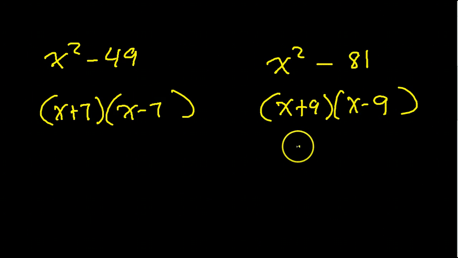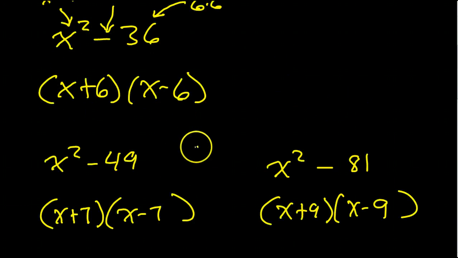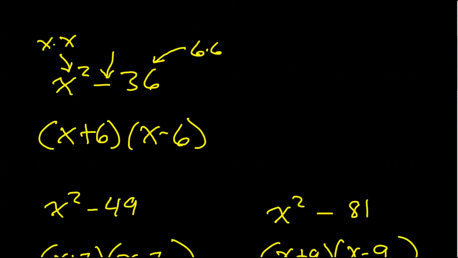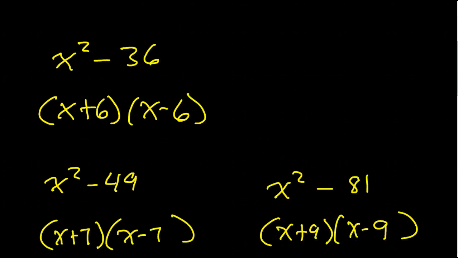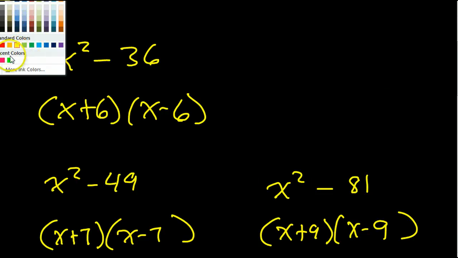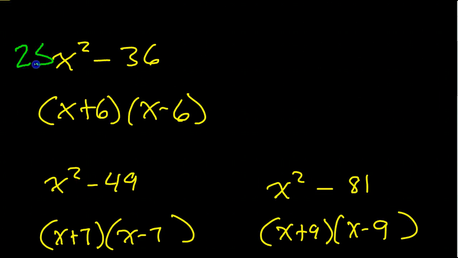Well, you're a genius. Now, we can mix this up and put additional squares as coefficients. Alright, let's see, what have I not used yet? Let's say that instead of just x squared minus 36, it was 25x squared minus 36. Okay, so now we have to factor that as well. So instead of just being x plus 6 times x minus 6, it would be 5x plus 6 times 5x minus 6.